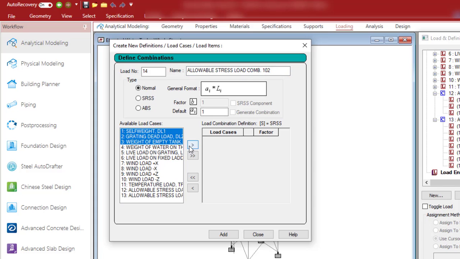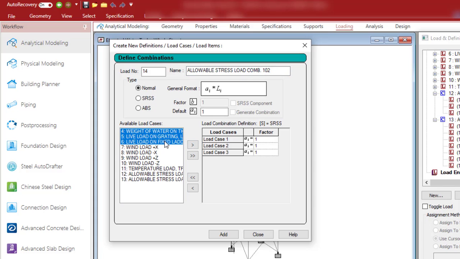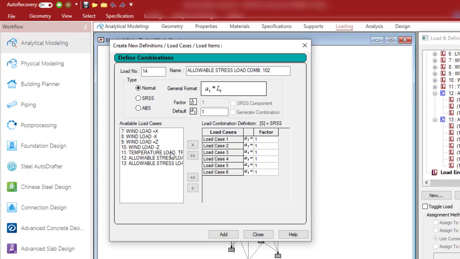All the dead load 1, the live load 0.75, including the temperature. So have 0.75, 0.75, 0.75, 0.75. Click on add.